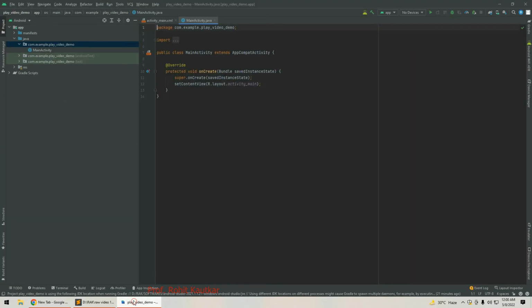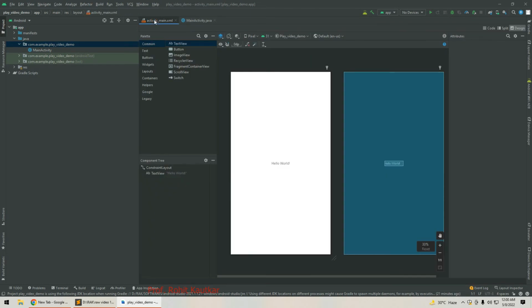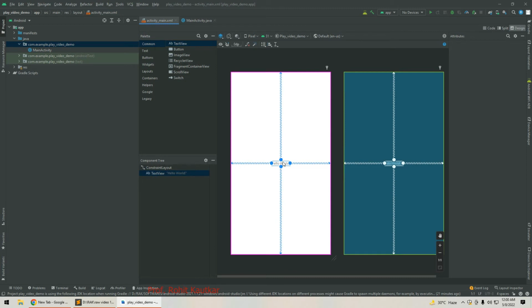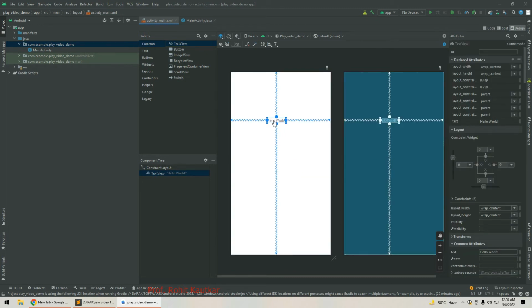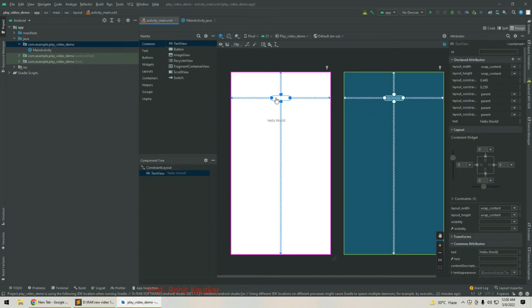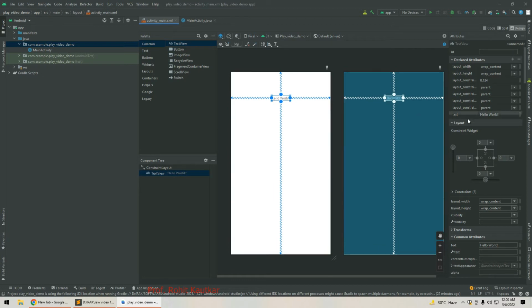So for that purpose, friends, I have already created one project here, PlayVideoDemo, and we got these two files. First of all, within this main file, we are going to create the video view. So I will take this text to the top of the screen, and here I will change the text.